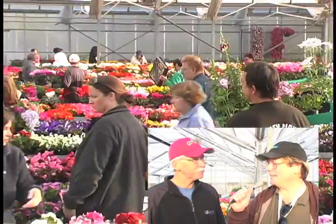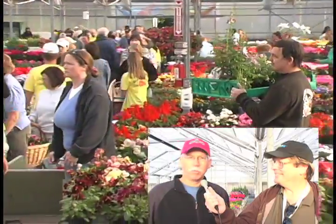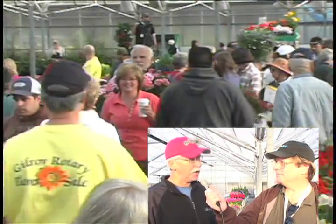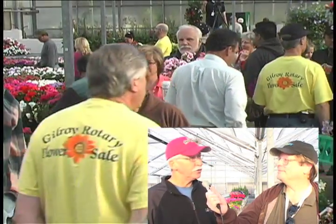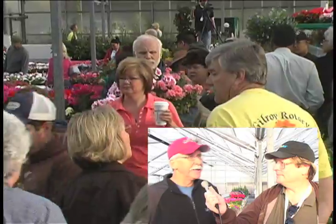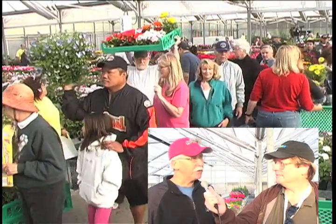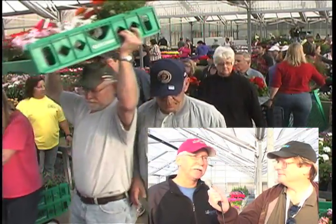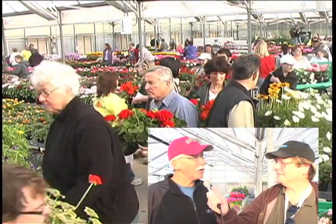Tell me about some of these plants here. Where are they from? We produce the seed in Guatemala and Holland. The research work is done here and in Holland, and we are developing new varieties, new colors, new plant growth, new flower size, some disease resistance. What we're doing here is showing them off to our customers and users of our products, which are professional plant growers primarily, and showing them what we have new for the year.